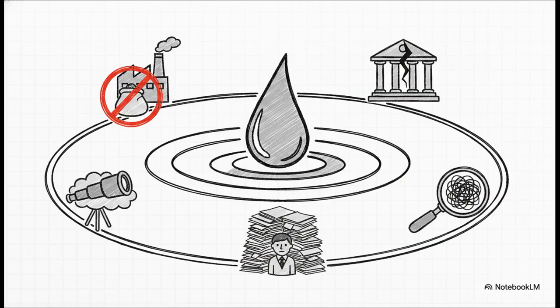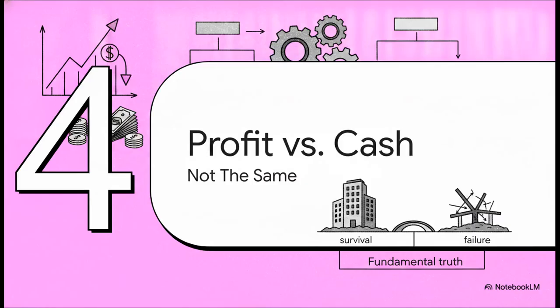For auditors, finding unreconciled balances, misclassified instruments, and missing restricted cash disclosures are among the most frequent audit findings. And finally, for the finance team itself, getting this wrong leads to compounding prep errors and missed foreign exchange remeasurements, period after period. Accurate reporting is the only way to tell the actual truth about a company's real liquidity. Finally, Section 4, Profit versus Cash.